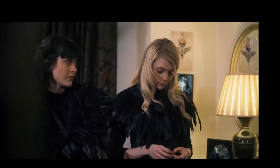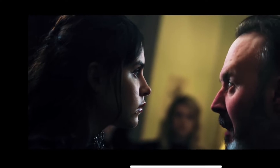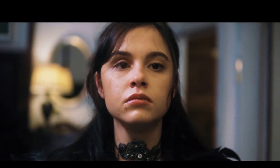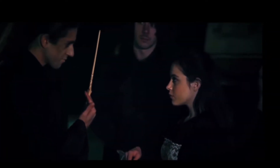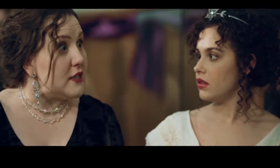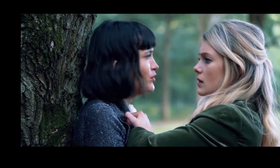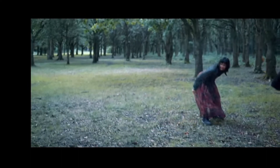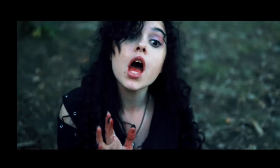Next up, we have the acting category with Sisters of House Black. This film is amazing. It has a great story, decent editing, spot-on music — this honestly could have won in the music category. It has the best acting I've seen in a fan film in so long. The Bellatrix character literally feels like young Bellatrix Lestrange. It has that field of anger and sassiness that Bellatrix is supposed to have — sassiness and weirdness — and I never thought I'd say that, but it does.